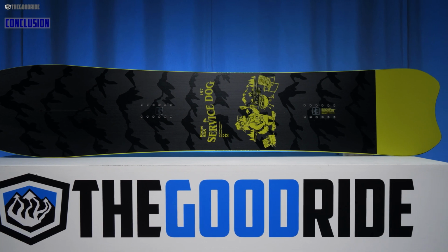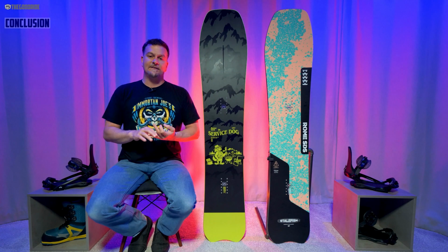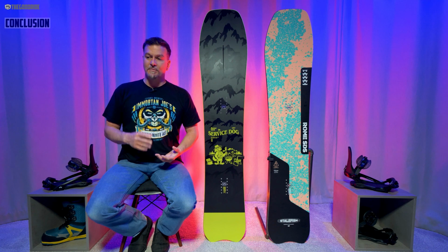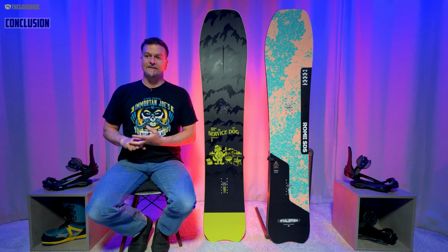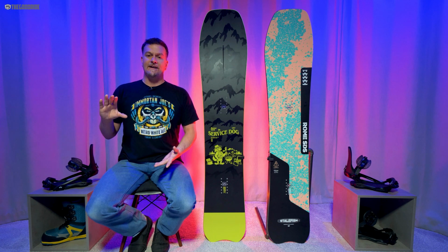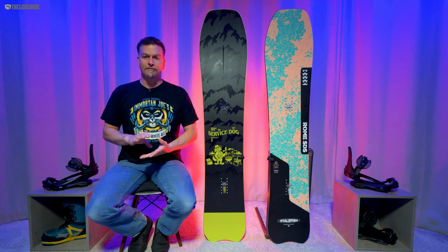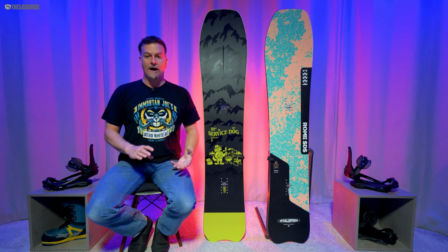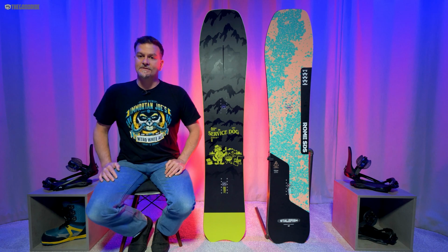And yeah, you've got an extruded base. Yeah, it's not the highest end tech, but if you're on a budget and you want a board that is going to carve super hard on groomers and have a really fun, floaty, easy turning experience in powder, you're gonna really like the Service Dog.